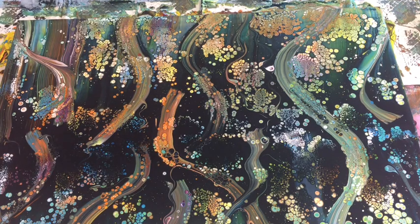Really lovely having a play. After a few days that I haven't painted, I've really missed this. Really missed it. Just love coming out here. It's definitely my therapy for sure. Oh, lovely.